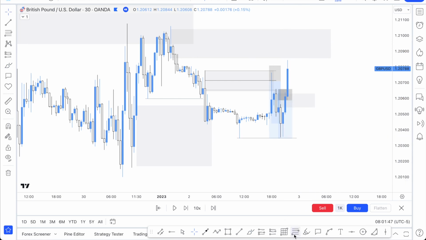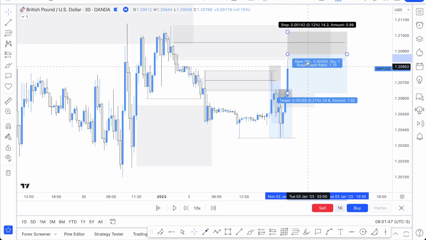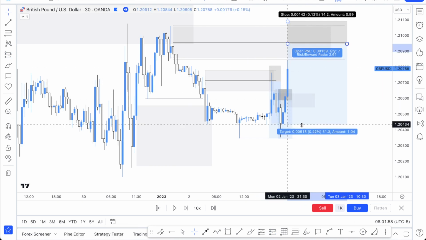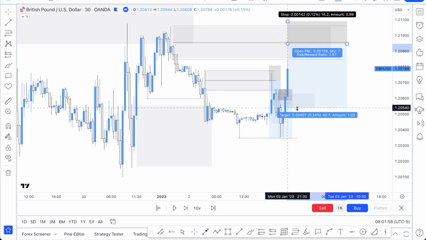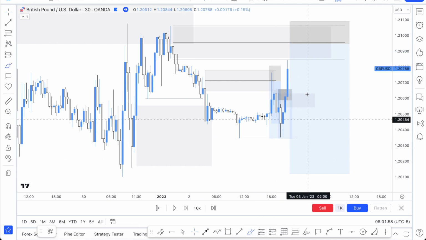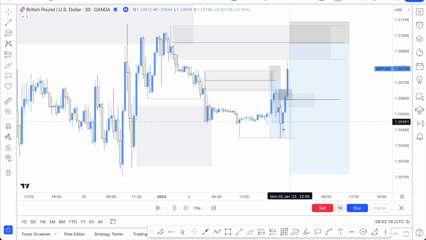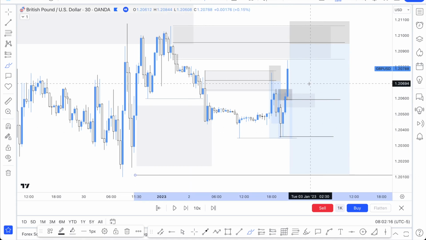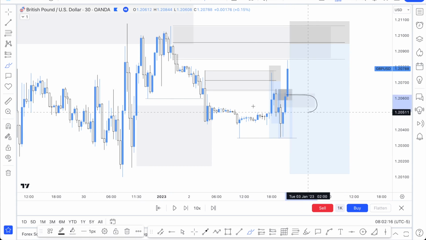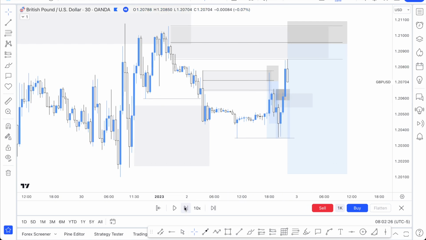Now, I'll just take this obviously just to show you guys. Normally, I wouldn't be taking trades immediately like this, especially on a consolidating zone or area like this, right? But this is what we would do essentially. And I would look to target at minimum, not the low here. Actually, no, I could target this low. There's two different targets actually. One of the targets is here because there's a huge possibility price can just start reversing, right? But another target is this low, and the last target is here. So there's actually three targets, right? So at minimum, I want to target this area here because this is where the last supply failed for price to go up. So let's continue here, right?